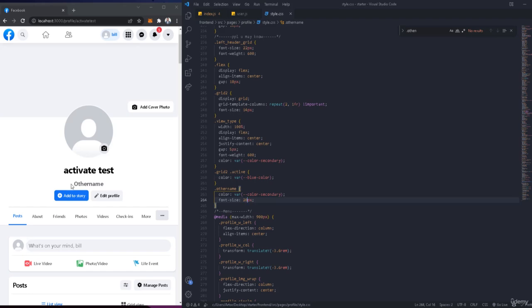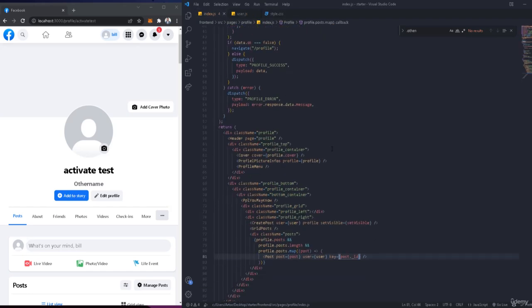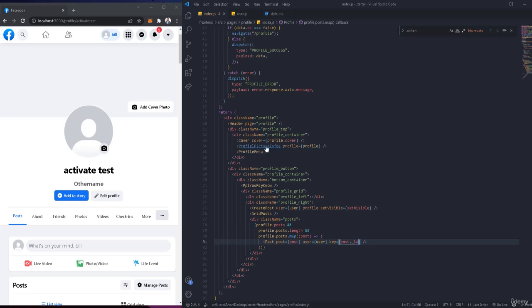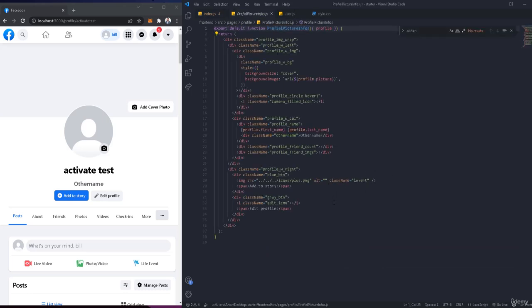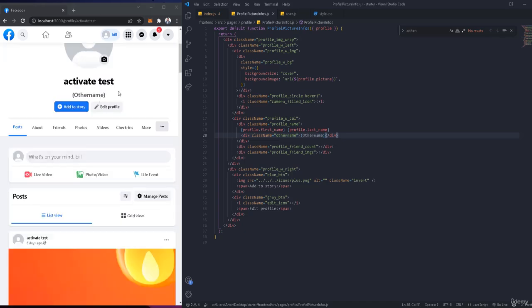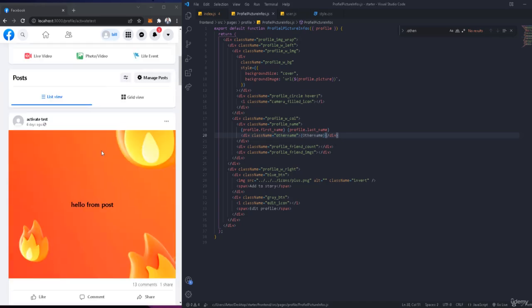And also we need to make it enter between parentheses, so we can go back also to the index, and then this is going to be in the profile picture infos, and then we're going to look for the other name, which is this one, other name. So this is going to be like this. Okay, so for now, when we have the real other name, also you're going to make it like this. Okay, so I feel like this is better.